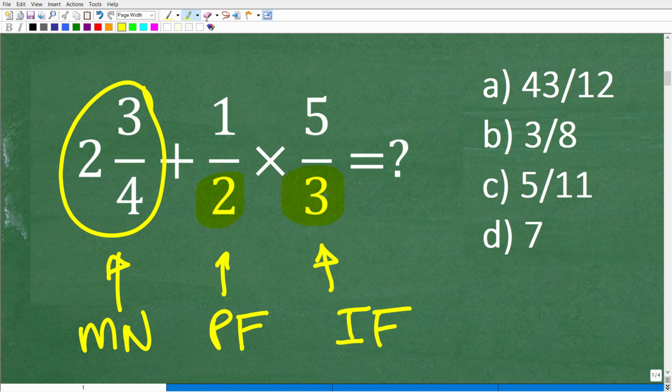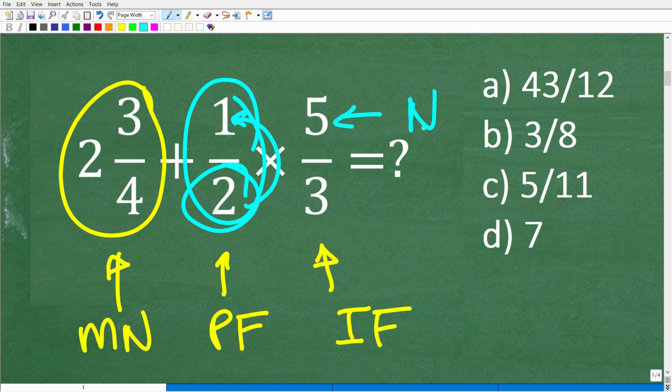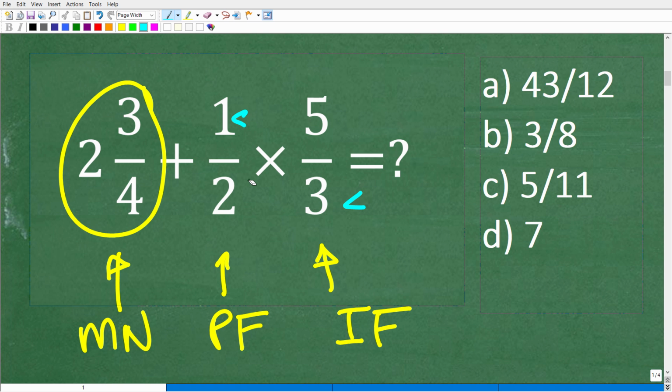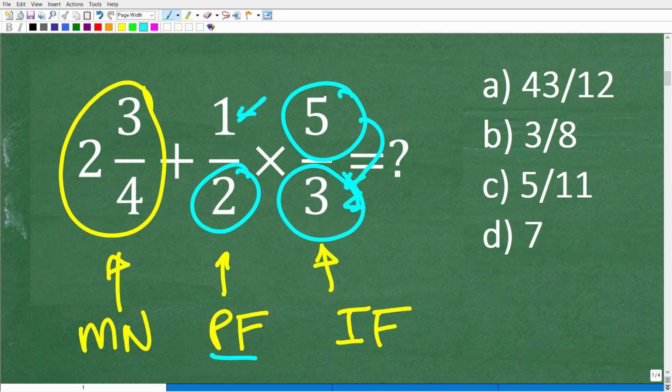But it's not just the denominators. Actually, I should kind of start again as I explain this. Really, it's a comparison between the denominator and the numerator. So here, a proper fraction is where the denominator is bigger than the numerator. So just to be crystal clear, the top number in a fraction is called the numerator. The bottom number is called the denominator. So anytime you have a fraction where the denominator is bigger than the numerator, that's called a proper fraction. Anytime you have a fraction where the numerator is bigger than the denominator, that's called an improper fraction. And these type of fractions can be turned into mixed number fractions.